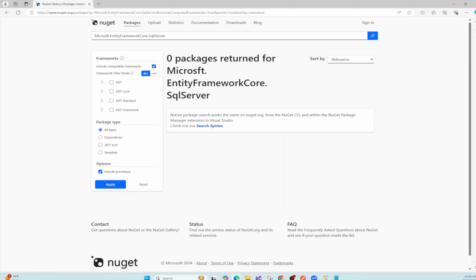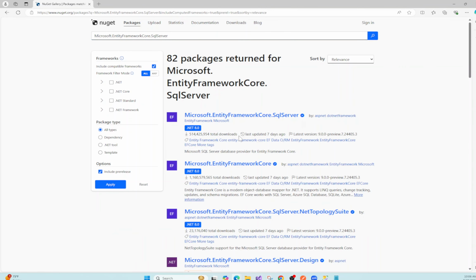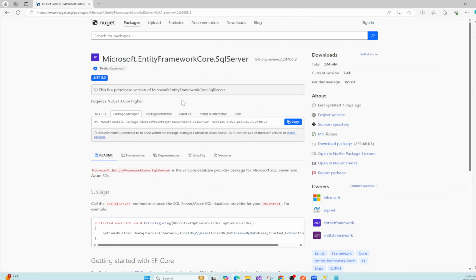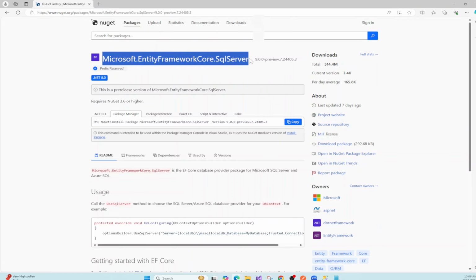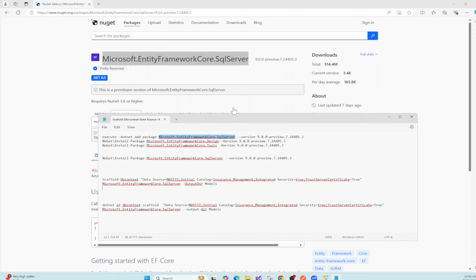If it is not finding, see, there is a spelling mistake. Okay, so now search it. So you find it, right? Earlier we were unable to find it because we missed one letter. So update this one.